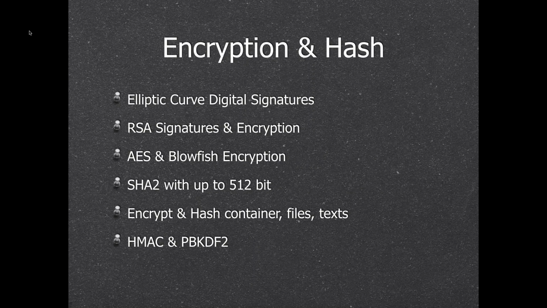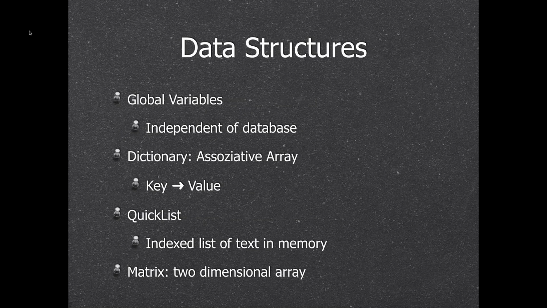If you need anything on encryption or hash functions, we have a couple of them. For example, elliptic curve digital signatures, which is very convenient because it's secure, but it's a short signature. If you need anything for web service authentication, those functions may help, or if you need to encrypt something in FileMaker and then decrypt it somewhere else, this may be usable, handy.